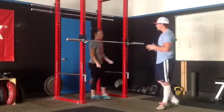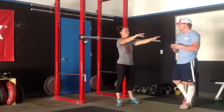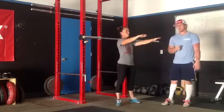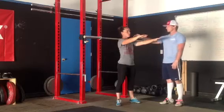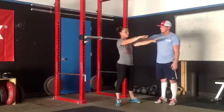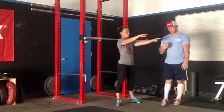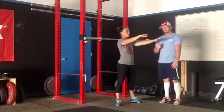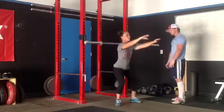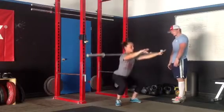We're just going to take the bar out. She's got it really high on her shoulders, as high as she can possibly get — right up against her neck. This Frankenstein squat is particularly uncomfortable, so you don't have to do a lot of these, but it's just to create awareness. What I want you to take note of is how the bar is sinking down into the shoulders, and when she goes down it's going to show her best possible tight-back upright position, because if she's lazy or comes forward the bar is going to fall.